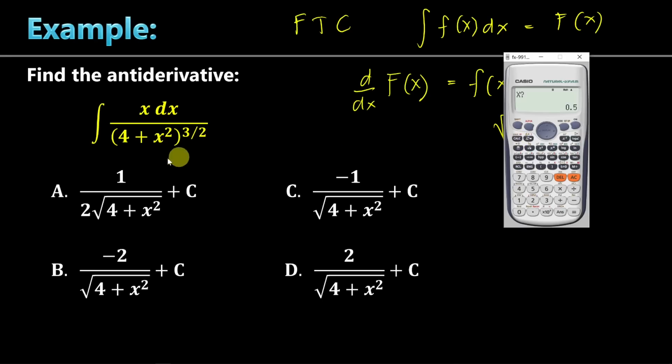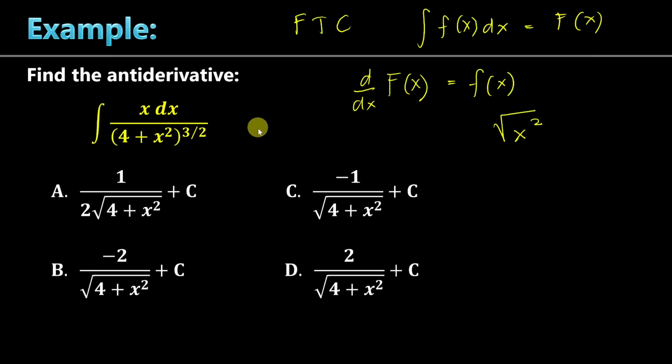Anong value ng x ang gusto mong gamitin? Ingat ka sa mga value ng x na gagamitin mo, make sure hindi magmamat error. Okay, so by inspecting this given function, tingnan natin pati yung choices, okay lang na gumamit tayo ng, for example, 2. Hindi siya magmamat error dyan for sure. And then equals. So may nakuha tayong numerical answer. Sulat natin yung numerical answer dito ha. 0.0883. So this is the numerical value of the given function.